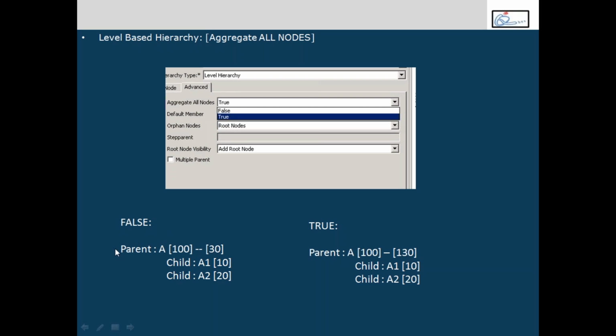Let's say I have a parent node A, and I've got two children, A1 and A2. This is how we should understand it.